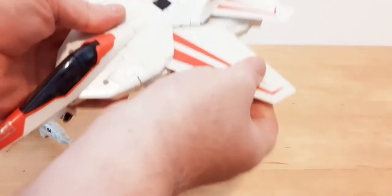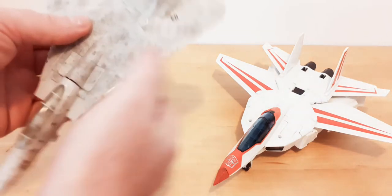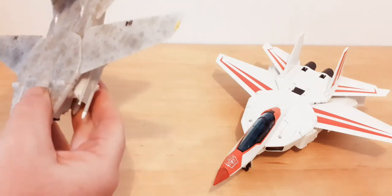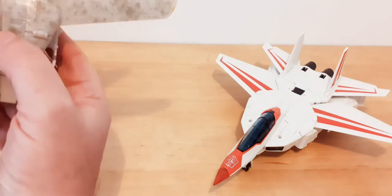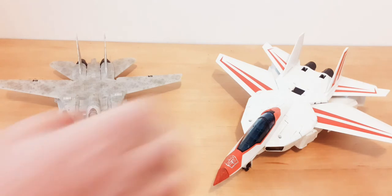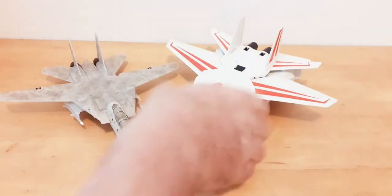And it does have a swing wing, this does. And same with this, it's a swing wing feature as well. So I think these don't move. But I know these ones fold down, but these don't seem to fold down at all. But there we go, there's a swing wing. There you go.